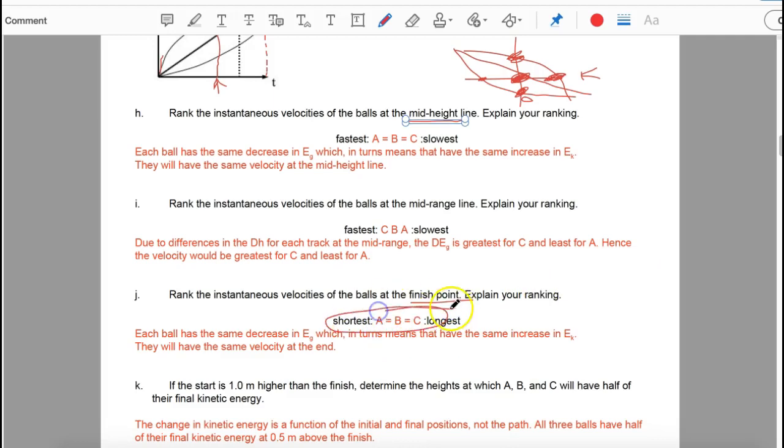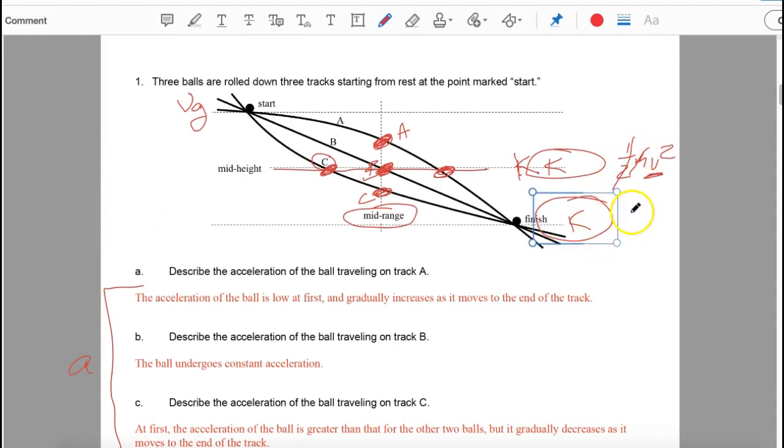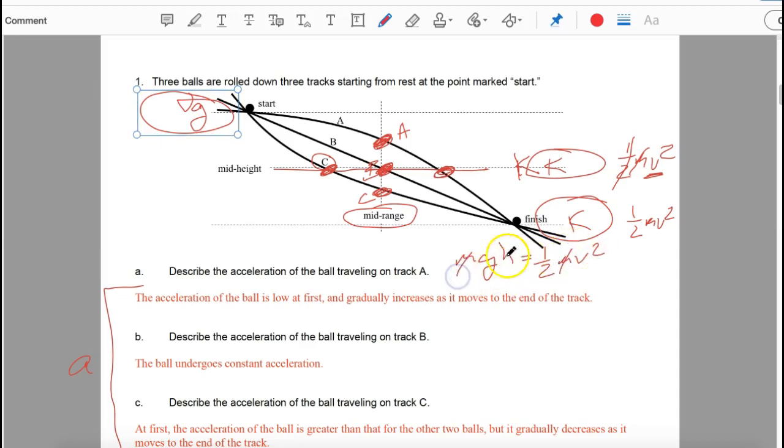They all have the same velocity at the bottom. Why is that? It's because they all have the same amount of kinetic energy. Kinetic energy is 1/2 mv squared. They start with the same potential energy, which is mgh, and those are equal to 1/2 mv squared. We can get rid of the masses, and gravity really won't matter because they all have the same gravity. They all have the same height, so the velocity is just dependent on how high each one of them is. Because they all start at the same height and finish at the same height, they have the same velocity.